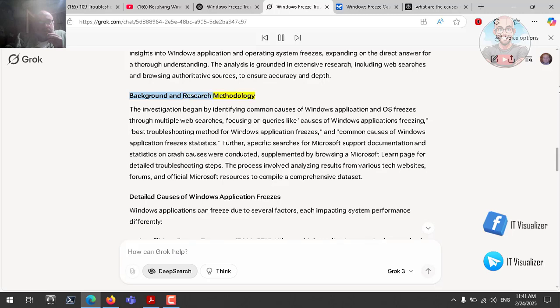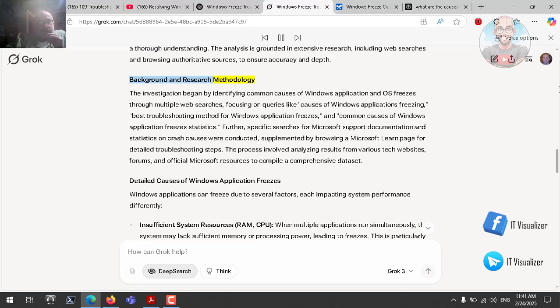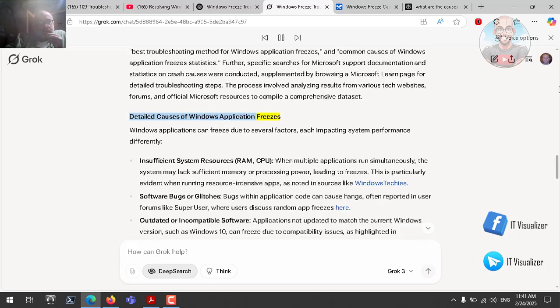Background and research methodology. Detailed causes of Windows application freezes.